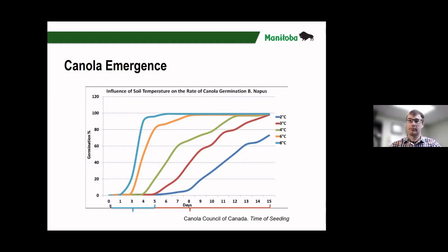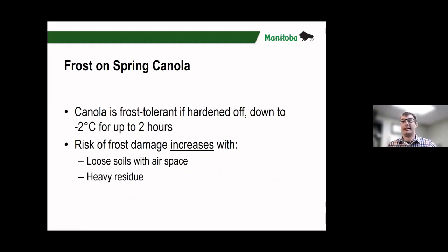Right. But since we were talking about it, if anyone on the call wants to speak up about this planting date and balancing timing of planting and swede midge and frost, we'd love to hear from you. I'm putting people on the spot, but by all means, expose my ignorance here. I'm sorry, I'm not as familiar with the Ontario growing conditions as we've got in the prairies here, but feel free to speak up if I said something wrong or different to what your practice might be. No worries. You can go on, and if someone wants to throw a question in the chat, we'll address it.